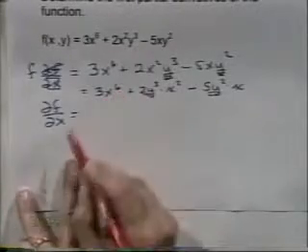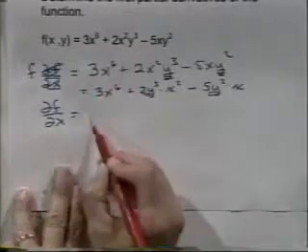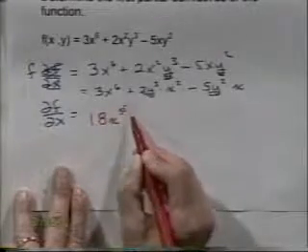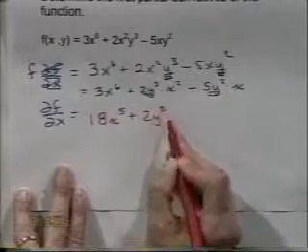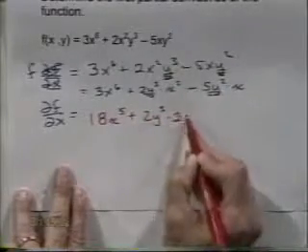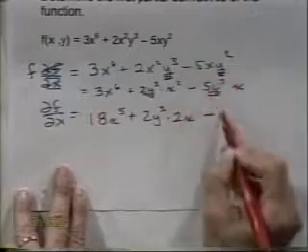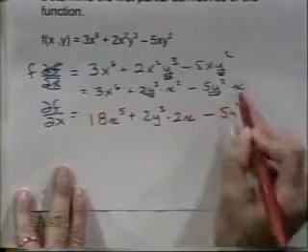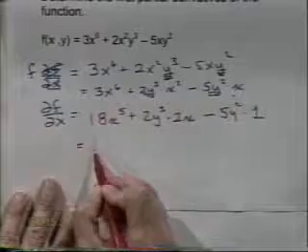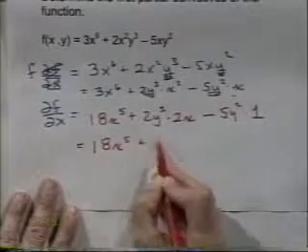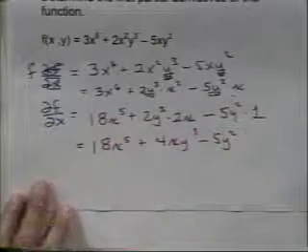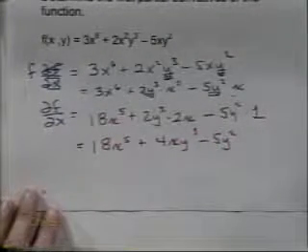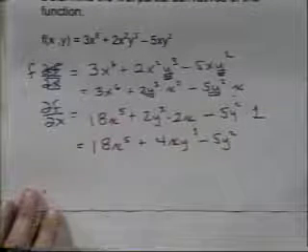So when I'm ready to do my derivative of 3x to the 6th with respect to x, bring down your 6. I get 18x to the 5th, plus this is a constant, 2y cubed, and then you multiply it times the derivative of x squared, which is 2x, minus this is a constant, 5y squared, times the derivative of x, which is 1. So my answer is going to be 18x to the 5th plus 4xy cubed minus 5y squared, because y is a constant.